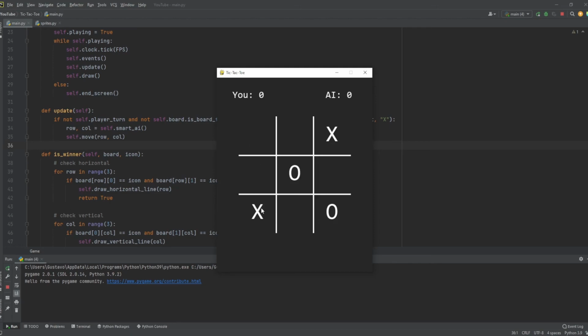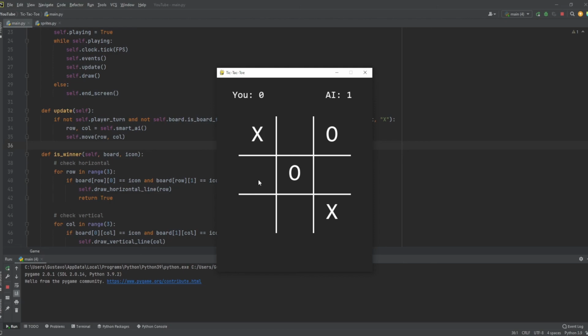I'm going to put in here, and you see the AI placed in there, because now there's a winning move. Now if I don't place it in here, the AI will definitely win there. There we go, you see, because it's a winning move. Let's try again. Place in the corner, so the AI placed in one of the corners. I'm going to go here, so the AI places in there. Now I'm going to place in here.